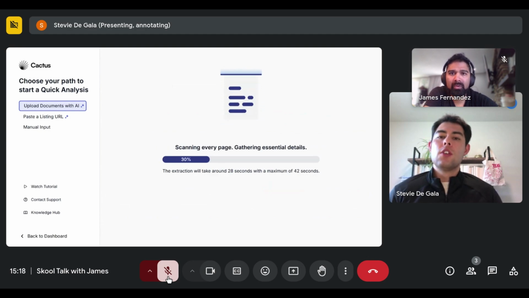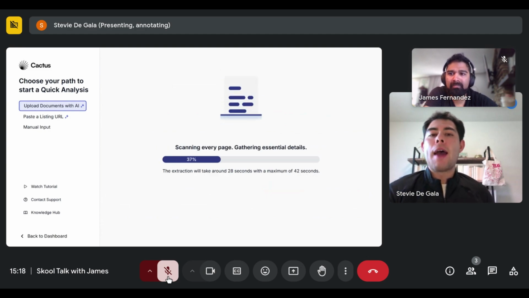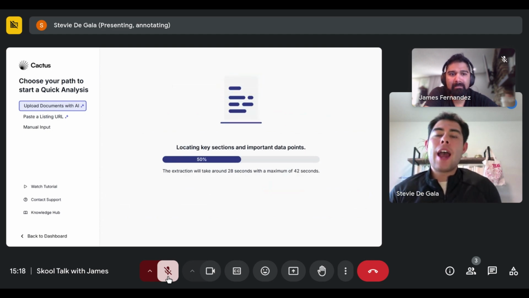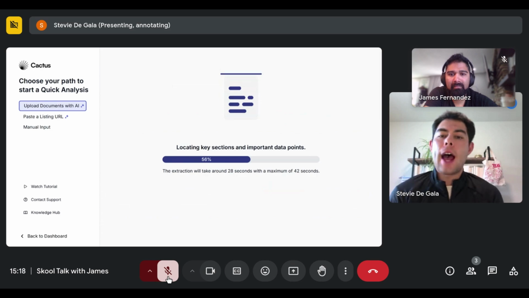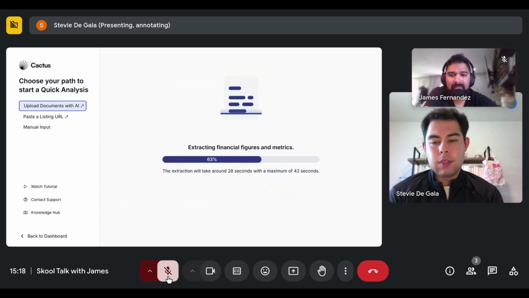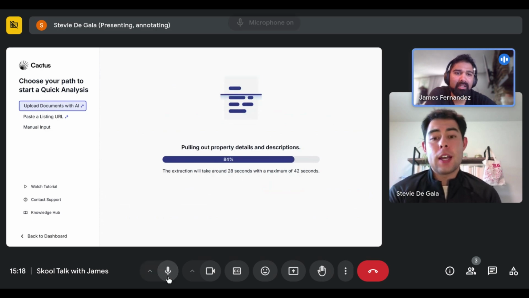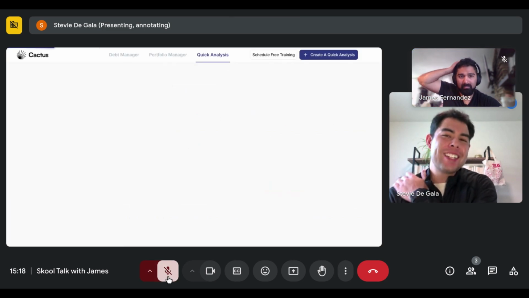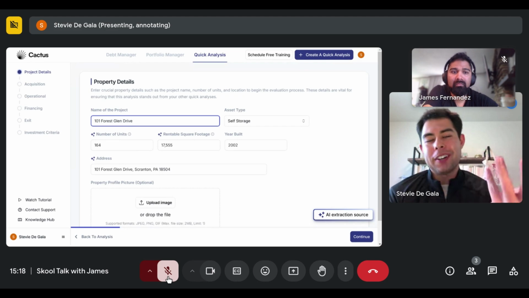So you drop that in, the AI pulls out all the data we'll need, like NOI, vacancies, stuff like that. And it just takes, like you can see the bar right here, it takes usually 30 seconds depending. I mean, it would take you longer than that to type this out anyway, right? Like this is solid. For me at least, I use a spreadsheet, like we talked about earlier, James.